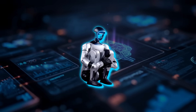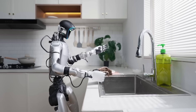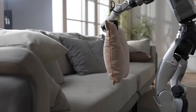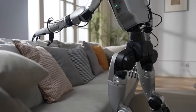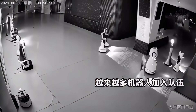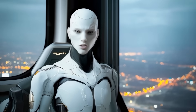Unitree introduced its new G1 Embodied Avatar, a robot that mirrors human motion in real time and learns everyday tasks like cleaning, organizing, and even handling objects with human-level precision. And that viral robot kidnapping story from last year, where a bot led 12 others out of a showroom, just got new evidence confirming parts of it were actually real.